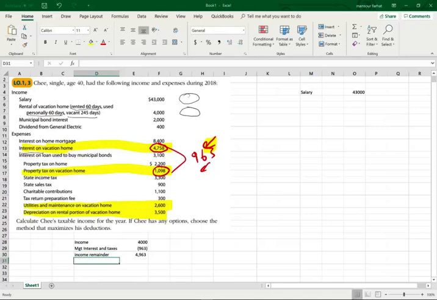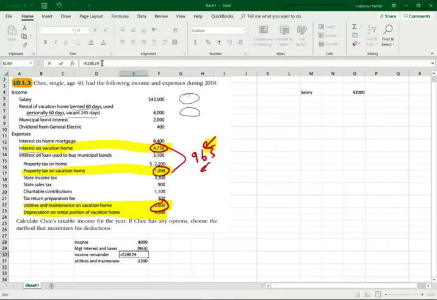After you deduct mortgage and taxes, if you have any utilities, maintenance, then you can deduct those. Well, we have 2,600. Can you deduct the whole thing? No, you cannot, because it's not primarily rental, it's personal slash rental. And simply put, you used it 50-50. Therefore, from the utilities and maintenance, you can only deduct half of the amount. And what's half of 2,600? Well, 2,600 times 0.5. I'm going to put a negative sign, this way it's a deduction. It's 1,300. Remainder is 3,300.